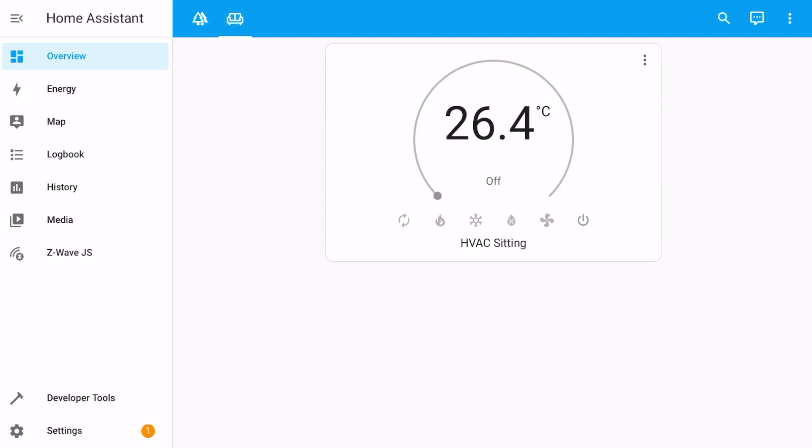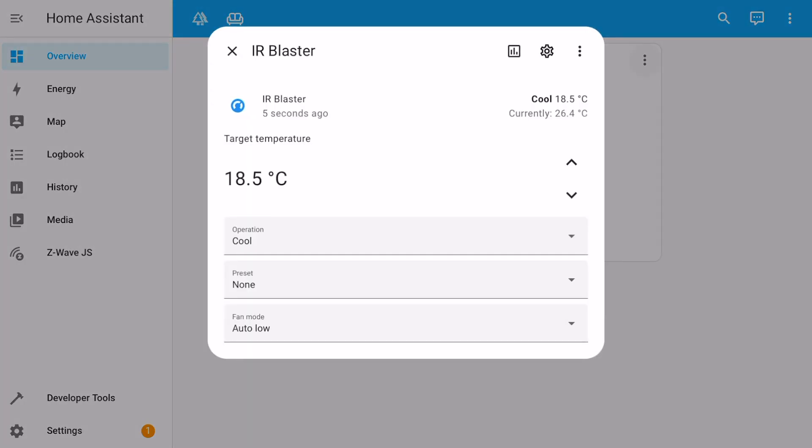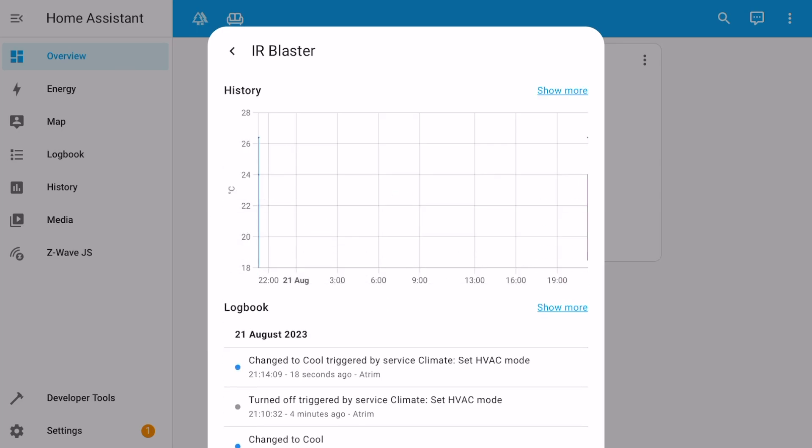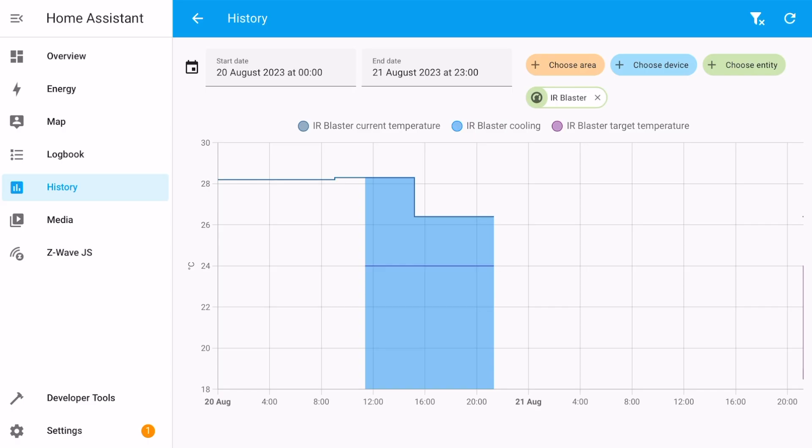Back in Home Assistant, everything syncs together fine. The IR Blaster sets up attractively within your dashboard, and in its panel you'll be able to control the usual suspects — heating, cooling, and fan modes. Once the system is on, you can drag the dot on the crescent to adjust the desired temperature setting for the split system. The kebab menu in the top right will take you to a few quick defaults you can change — I set my fan speed to default to low, as saving money is the name of the game. The history option lets you deep dive into past measured ambient temperature and how the split system has been used via the ZXT-800.